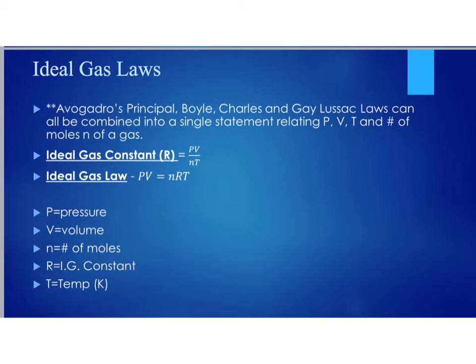Now we've already talked about the combined gas law, which only dealt with Boyle's law, Charles's law, and Gay-Lussac's law, and we combined them all together. When we want to talk about the number of moles, or we're given a mass or something like that, this is where we have to incorporate another variable, which in this case is going to be n. Okay, you can see it right here. And we are going to come up with what we call the ideal gas law, which is PV equals nRT.